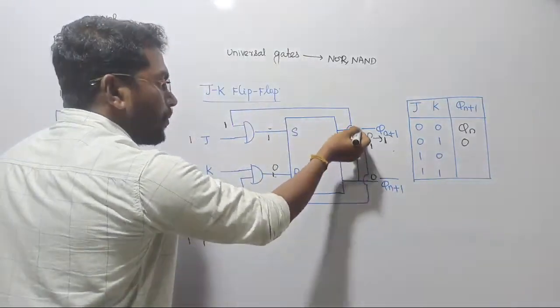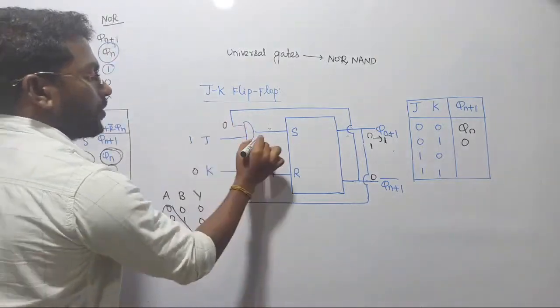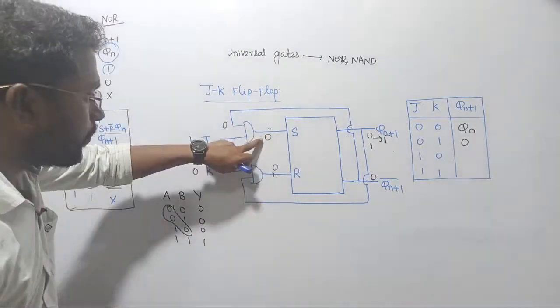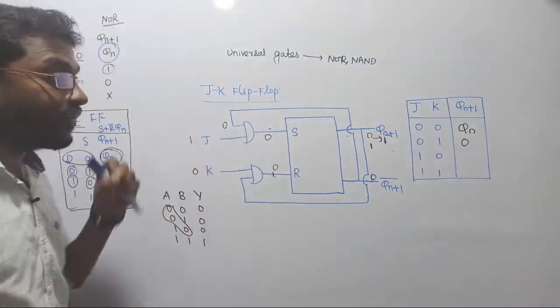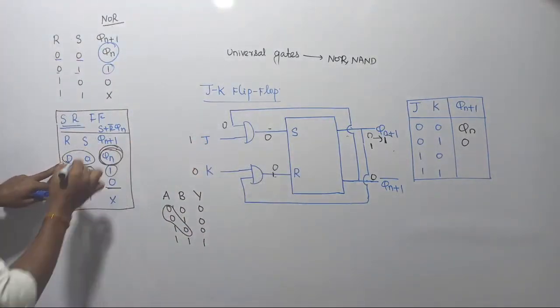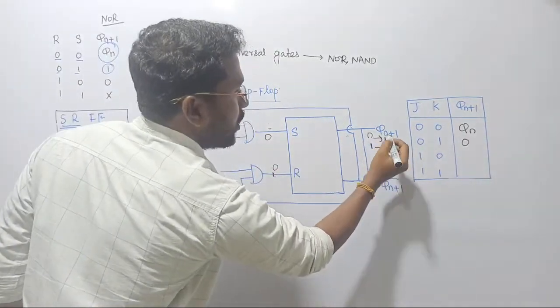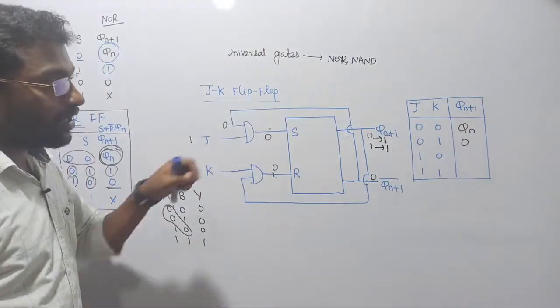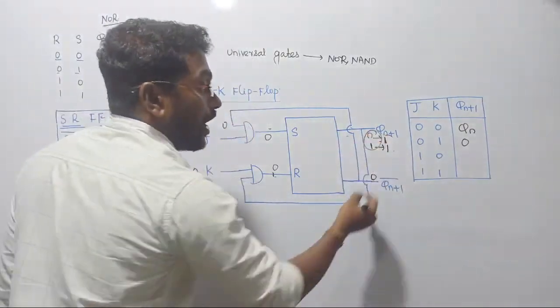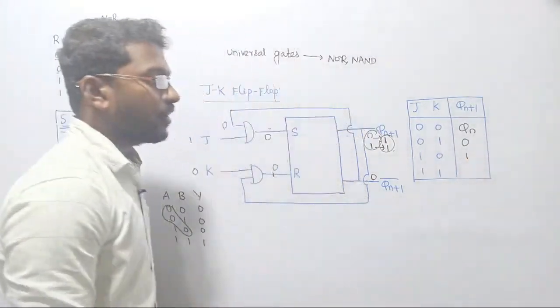Now this 0 will come here, 0 will come here, 0 will enter. If it is 0, 0 into 1 will become 0 only. Such that whenever you are passing 0, 0 through the SR latch, what will it do? While passing 0, 0 through the SR latch, it will simply hold the previous state. What is the previous state? I was assuming the previous state is 1, so the present state is also going to be 1. What will be the conclusion? Either you can consider 0 or 1, output is fixed, that is 1 only. Happy now?